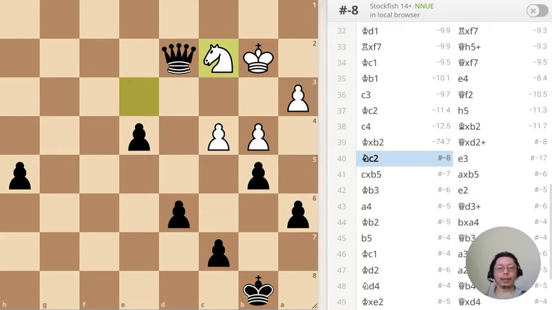Next one. White has just moved the knight to c2. What is Black's best move?